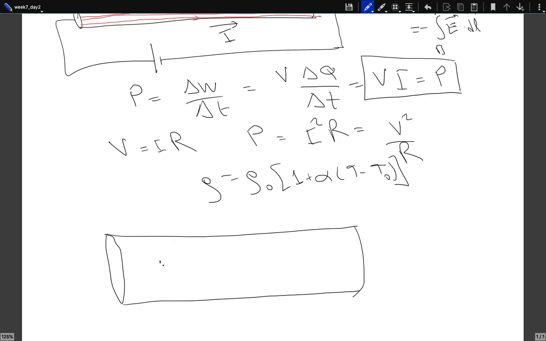But the thing is, let's say you have this electron, moving very fast in this direction. Then here it will collide with something, with the nuclei, with other electrons. If it makes a collision, it will change its direction. Then it will collide with some other atom or electron and scatter in a different direction, so it will move back and forth. In general, although the electron is moving very fast, it's moving in random directions.